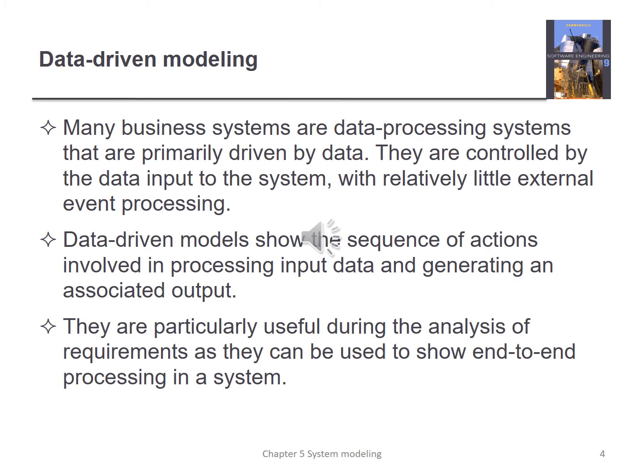Well, data-driven modeling: there are many business systems or data processing systems that are primarily driven by data. They are controlled by the data input to the system, with relatively little external event processing. Data-driven models show the sequence of actions involved in processing input data and generating an associated output. They are particularly useful during the analysis of requirements, as they can be used to show end-to-end processing in the system.